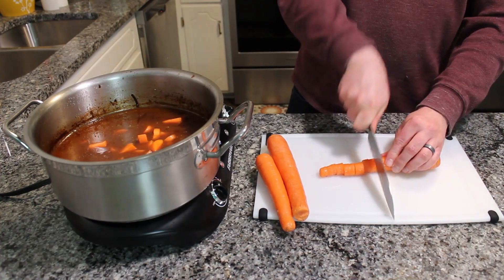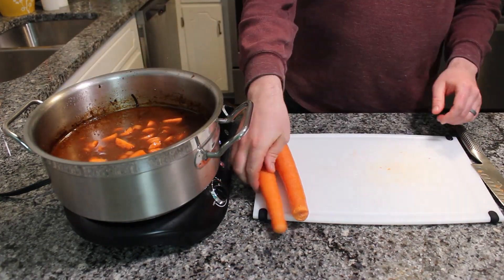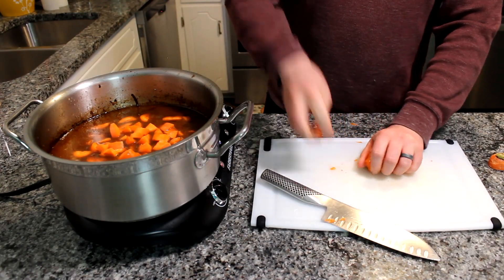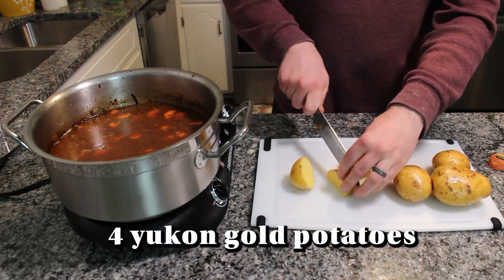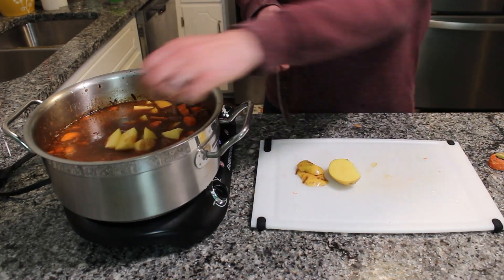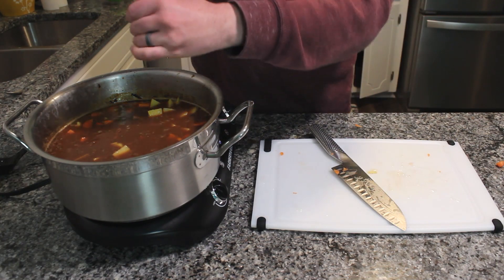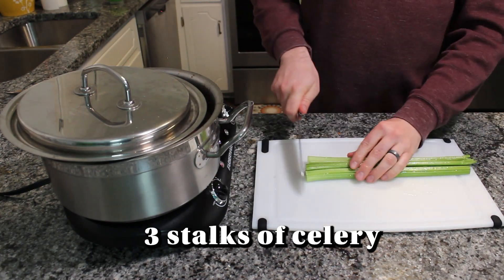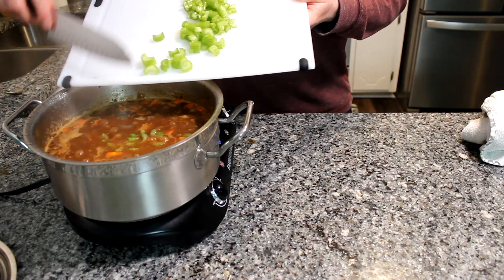Taste it a couple of times to make sure it's tender and has the flavor you want, then move it to the stovetop and start adding vegetables. The goal is that your fork goes through it easily but it doesn't disintegrate — it's a fine line, so keep testing throughout the cook. Yukon gold potatoes are the best choice for stew; they get really creamy and look great — golden on camera. Red bliss ones tend to disintegrate over time.